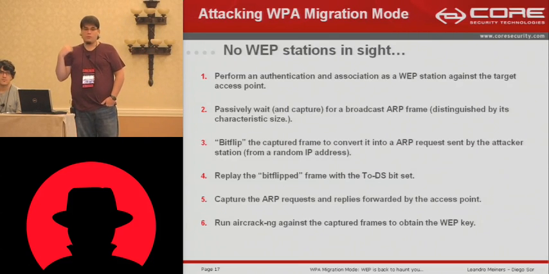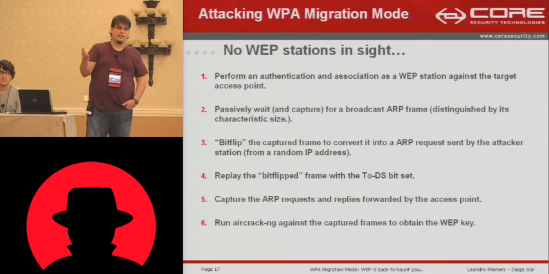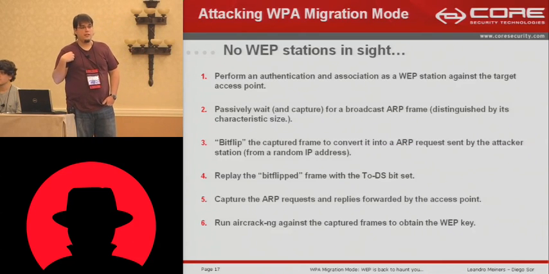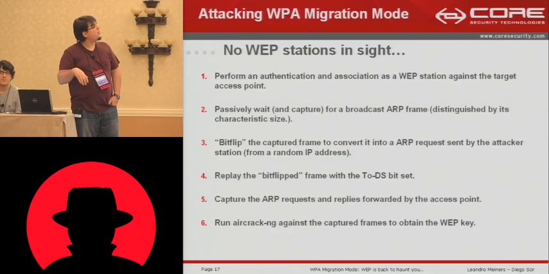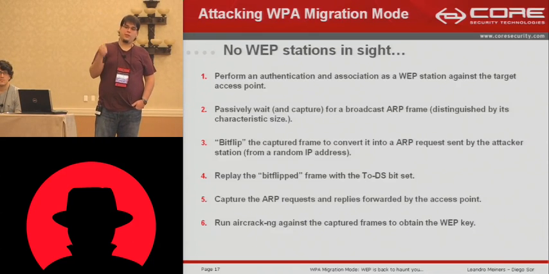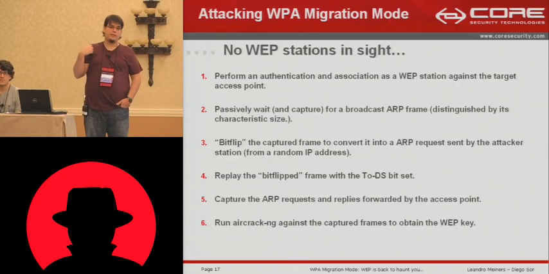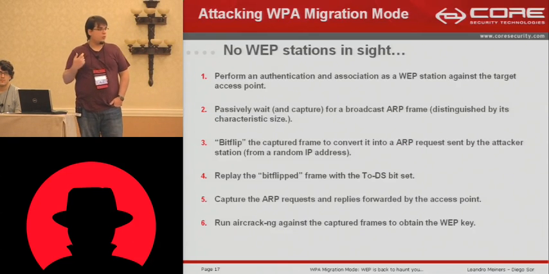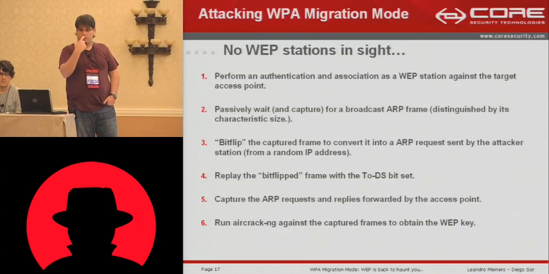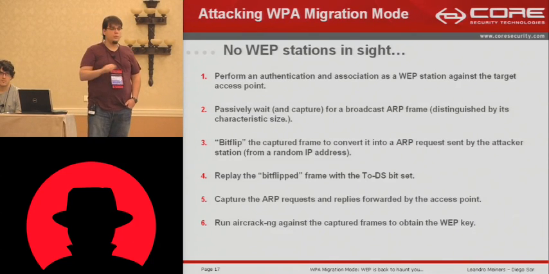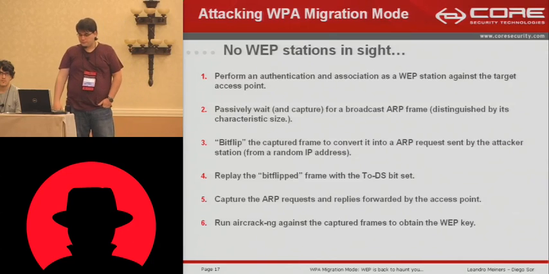What we do is we first authenticate with the access point as a WEP station. This is very easy to do. We can use aircrack for this first step. And since we authenticate as a WEP station, we don't have to prove knowledge of the key, as the WEP is configured in open authentication, and this is a requirement by Cisco in order for it to work in this mode. So we don't have to prove knowledge of the key.